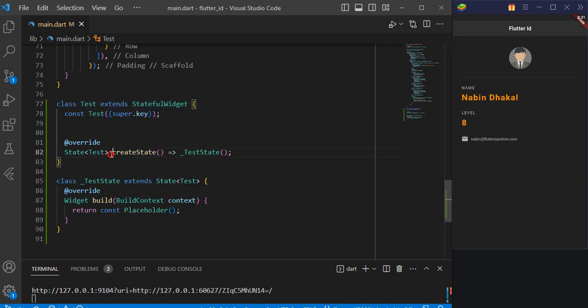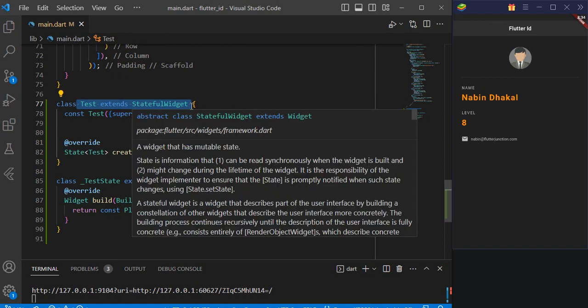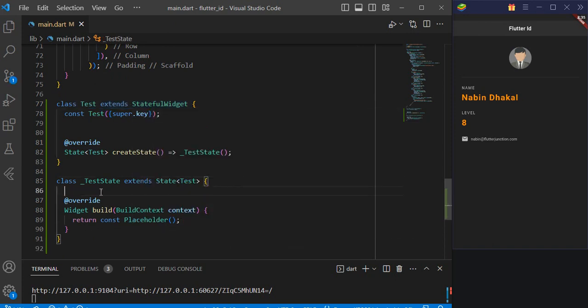Inside it you can see we have this createState function, which is then returning this other function, the TestState. And now this is instantiating the other class that it has created for us. And this is the state object. So this is creating the state object for this stateful widget that we just created, and this createState is linking this state object to this stateful widget. And so now inside this state object we can define the data or the variables that can change over time or with user interaction.